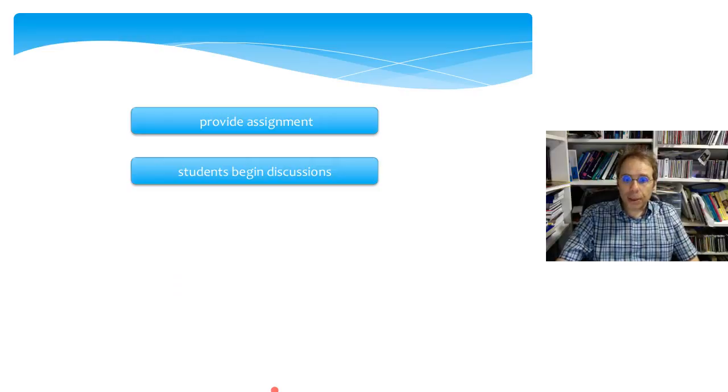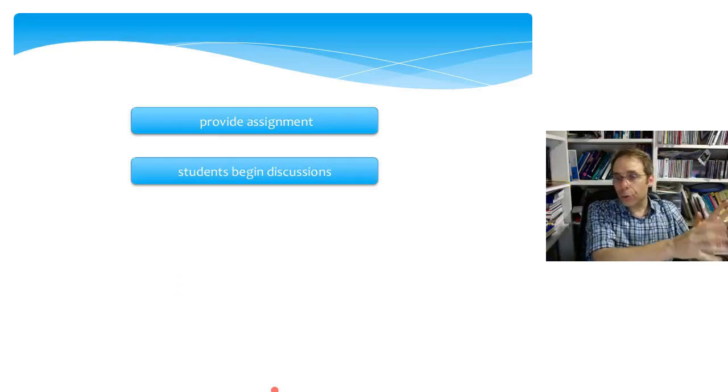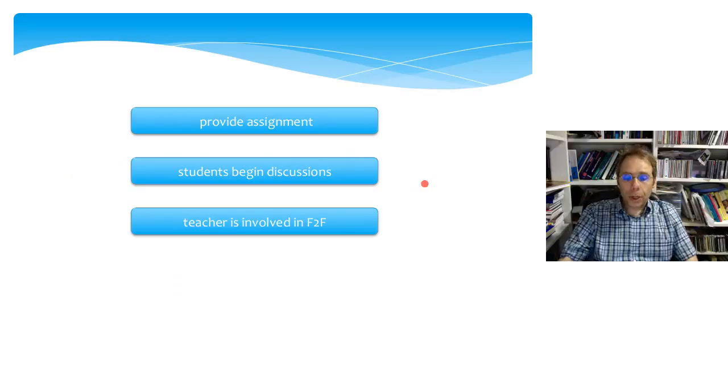Okay, then what happens is the students begin the discussions. In this group, they begin discussions on the rubrics, and in this group, they begin discussions on the workshop presentation. This is the first class, and now this is after the class, and this is nothing that I'm doing. This is all inside of the forums. Then they come back to the class, and in this week we'll discuss what they're doing in the workshop, how they're proceeding with their presentations. And in one of the following classes, we'll discuss the rubric.